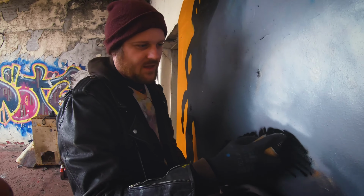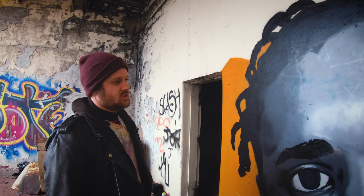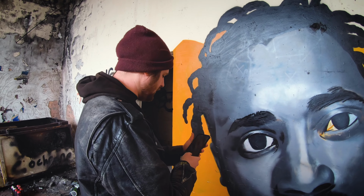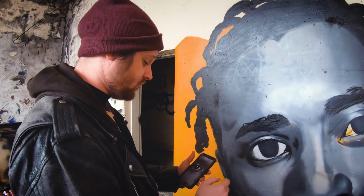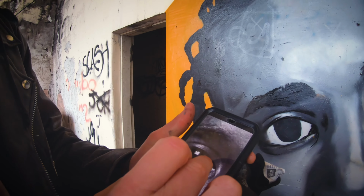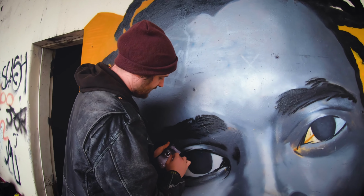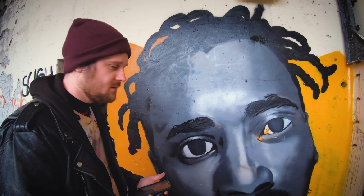Another thing that I learned the hard way was, when you add white to stuff, it really makes it pop. So you get a bit happy and you just keep going, and then it loses its impact because of how much you've put up. Like when I started painting, I'd do the whites of the eyes white all the time, like straight white. Whereas if you look at it, it's more grey, and the white's actually in these wee reflections. So when I'm building up this eye, when I add in the softness of this part of the eyeball and add in the white, when you stand back, it will really pop. So I think it's a case of using the white sparingly.